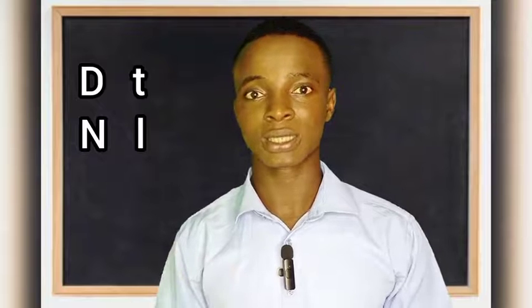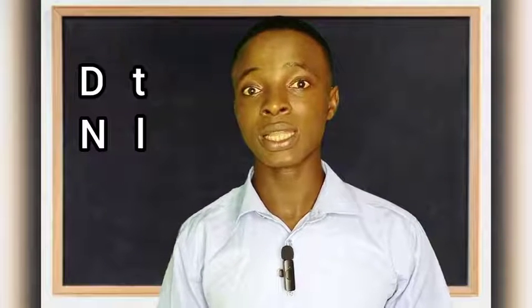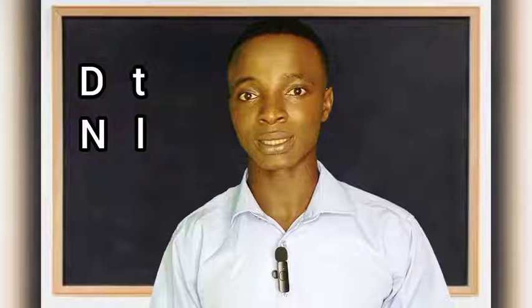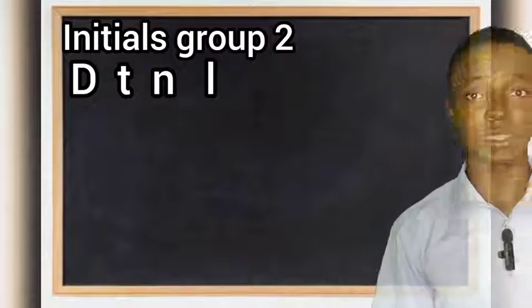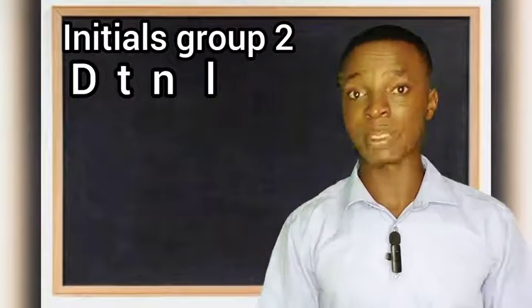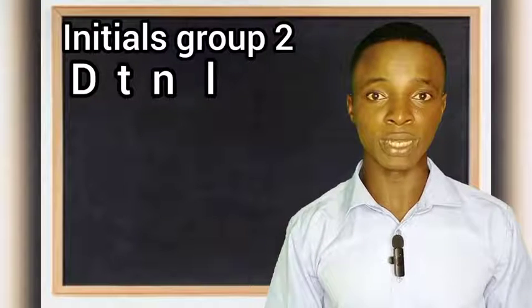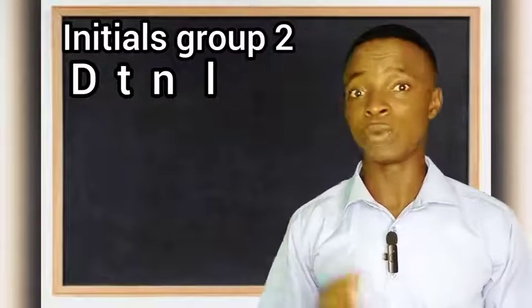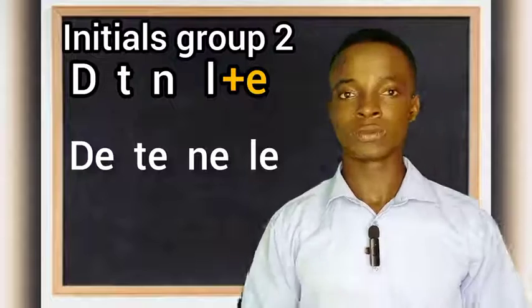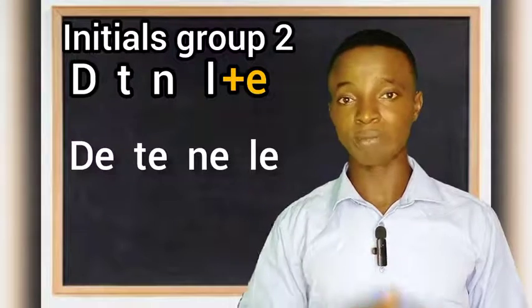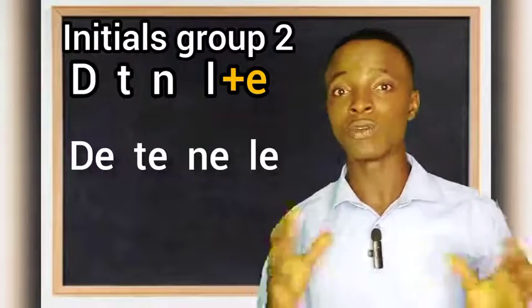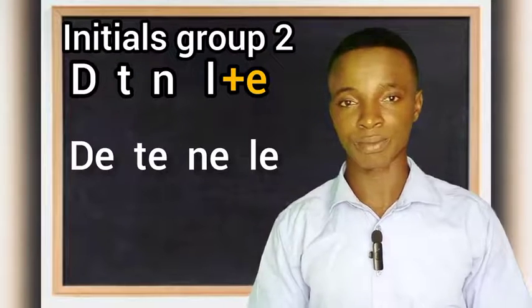In this lesson, you are going to learn how to pronounce the second group of the Chinese initials, which are d, t, n, l. Let's get started. These initials are also similar to the way we pronounce them in the English language. But here today, to make it easier for us, we need to add the finals. So we add the finals to all four of them to help us to pronounce them.